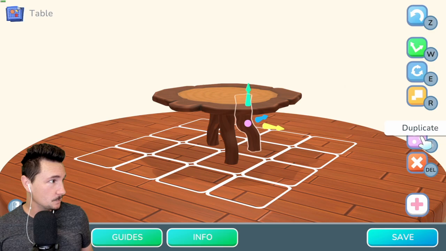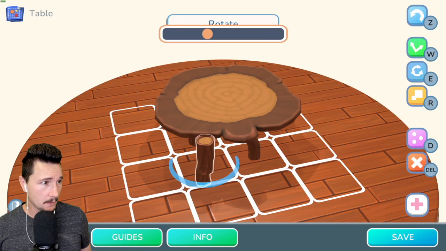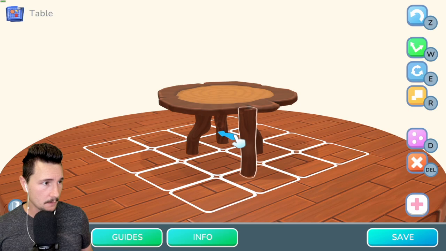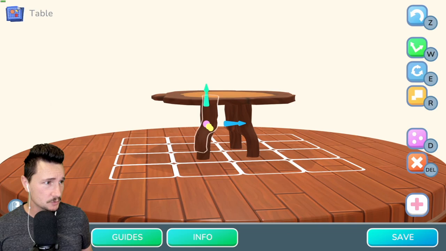Okay, so we're gonna duplicate this and we're gonna move this over here and this way. And then we're gonna rotate it the exact opposite way. Yeah, because we want that to be inside there. Like that. Okay, cool. So that's pretty close. Let me see if I can move this a little closer in. And that should be... What do you guys think? Isn't that cool? I love it.